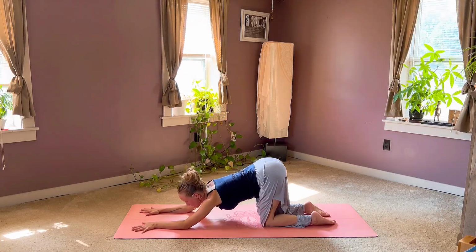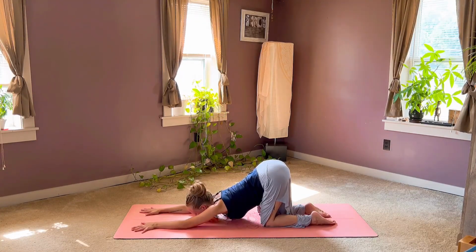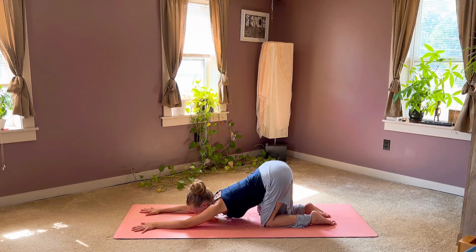Breathe deeply. I am not bringing my chest and chin down to the ground just because I have a mic on and it interferes with that. So please just find what feels good in your body right now.